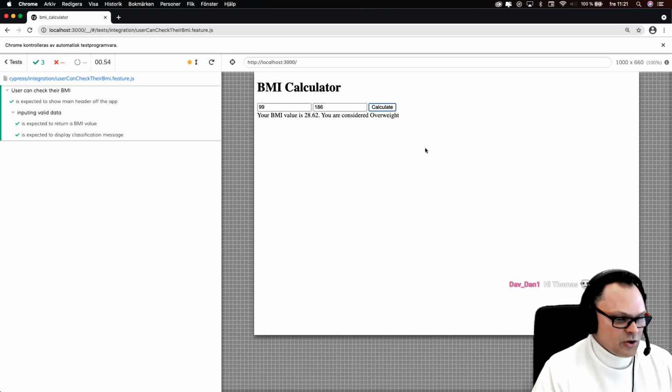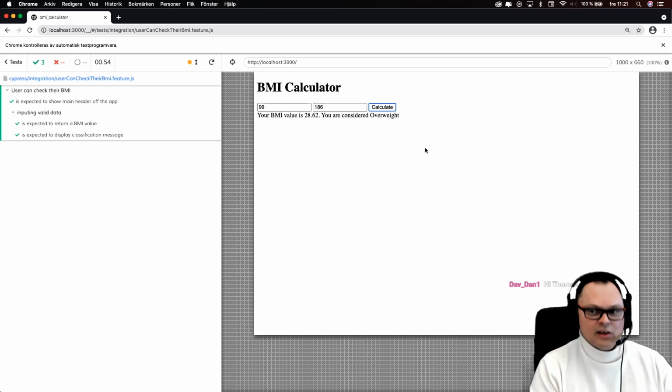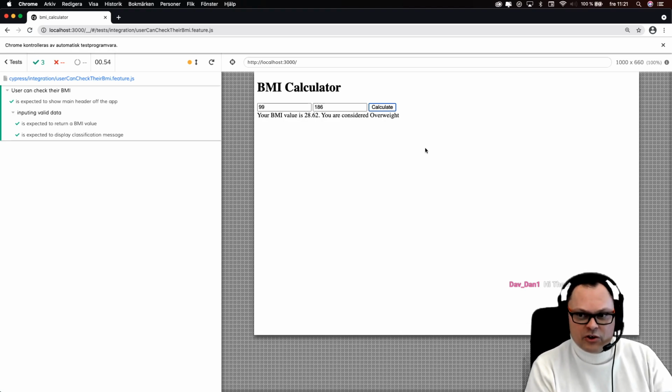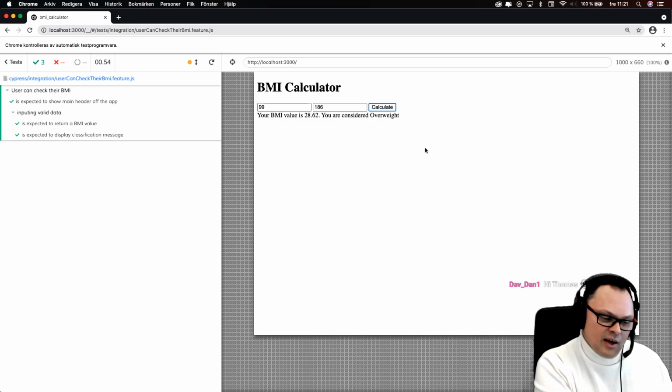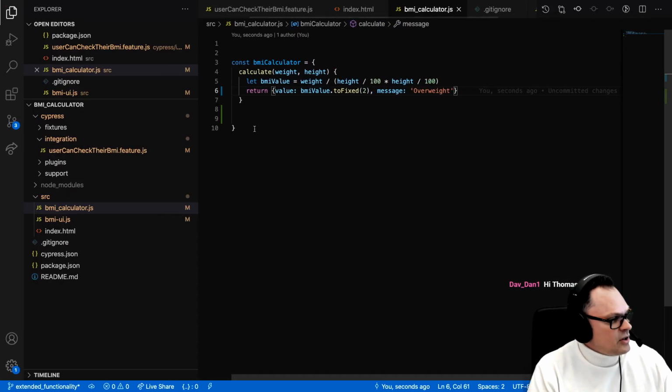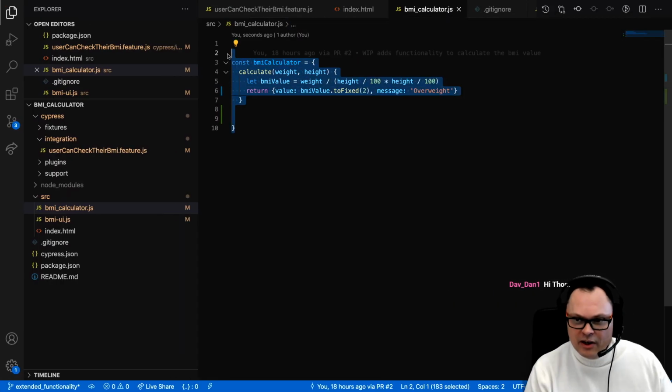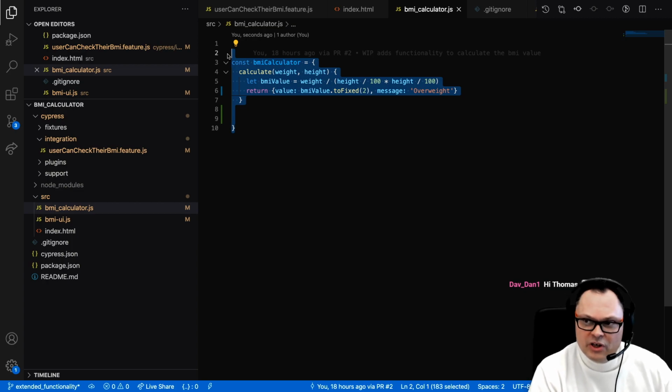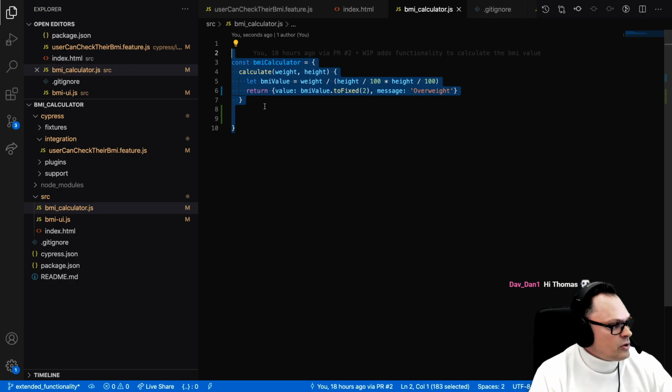And again, I want to stop here for a second, because in a real test-driven development process, we would stop with the acceptance tests for now and dive into unit testing this particular function, right? Because we need to make sure that this actually does what it's supposed to do.